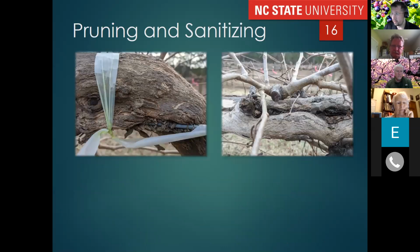Those are typical pictures here. For example, we have an old cordon where the wire did grow into the cordon. That again can be a problem over a long time. And it's really hard to replace too, because once the wire is in the cordon, it's hard to get off. But those are situations where you might want to start thinking about replacing the cordon, as well as if you have an old cold damage like you have here on the right-hand side.